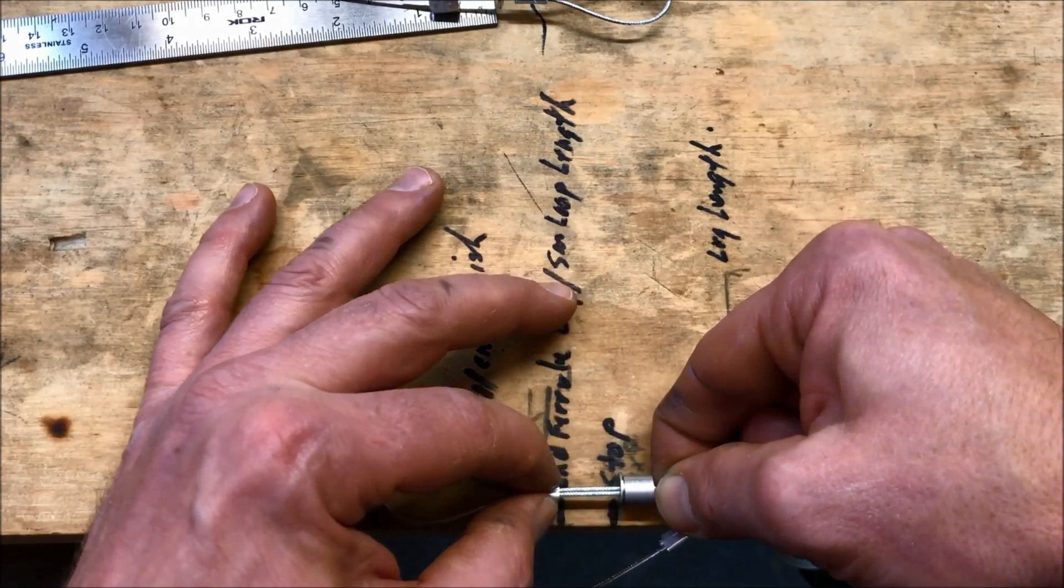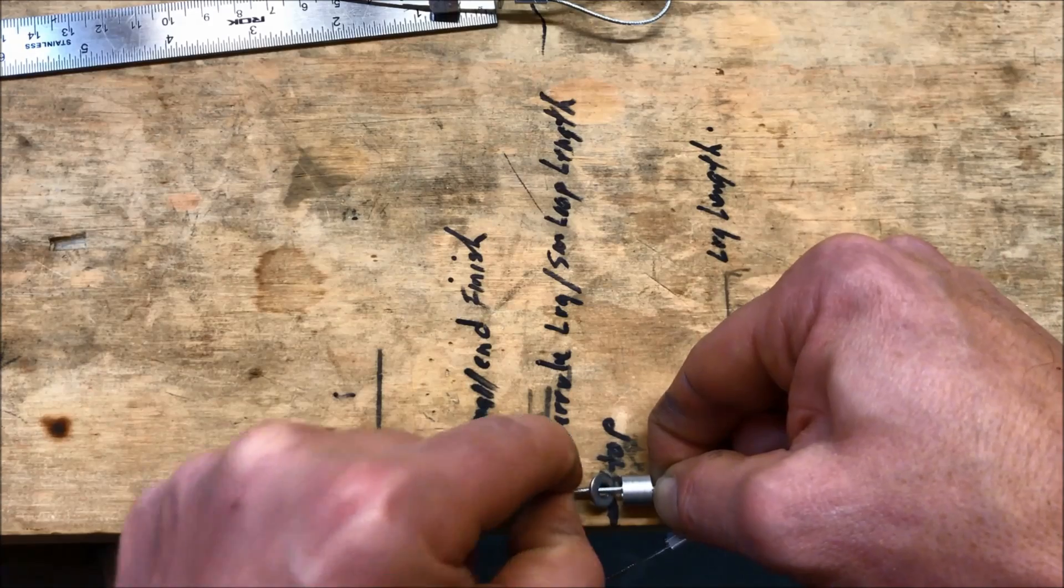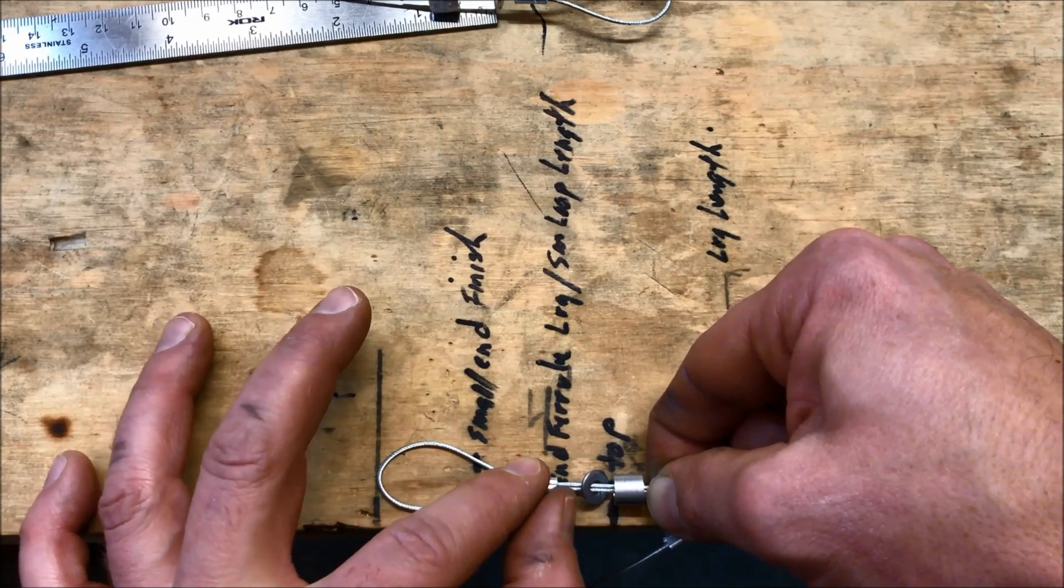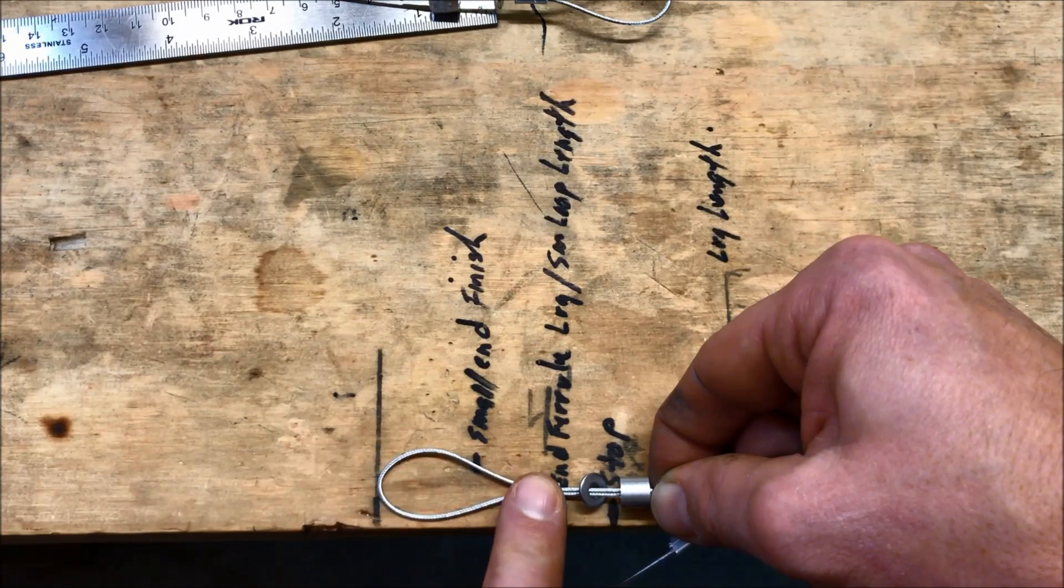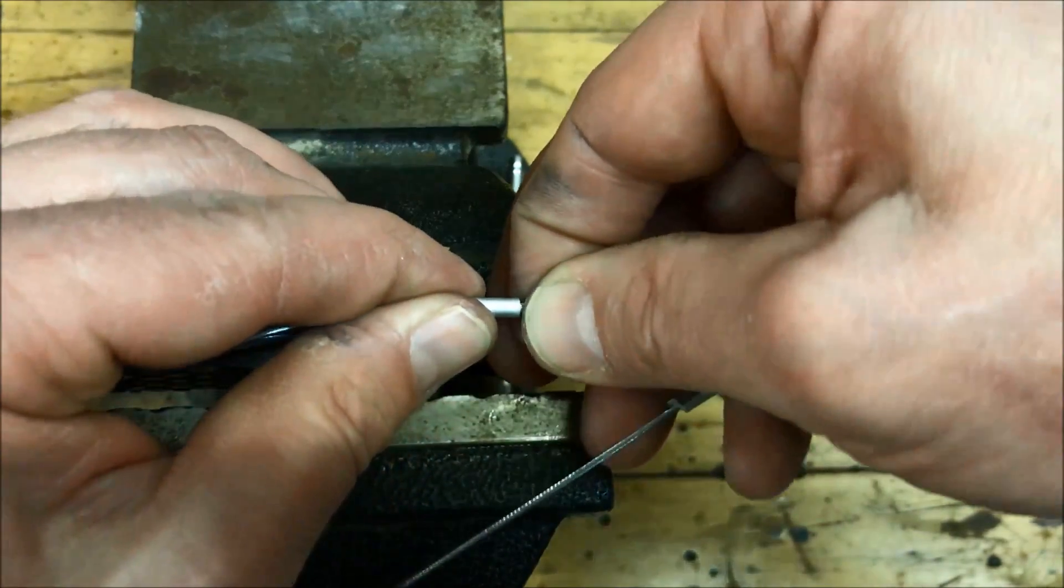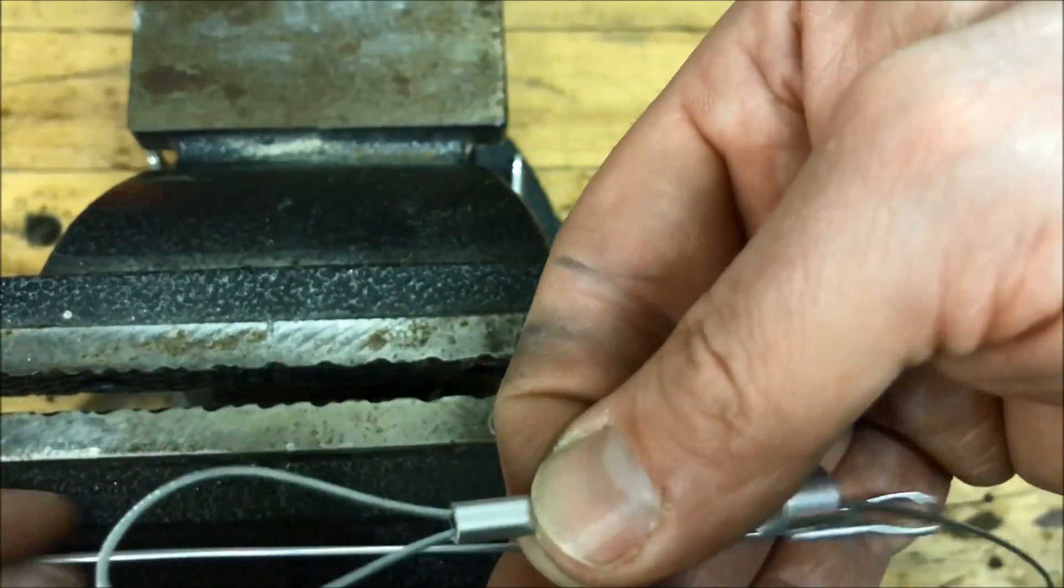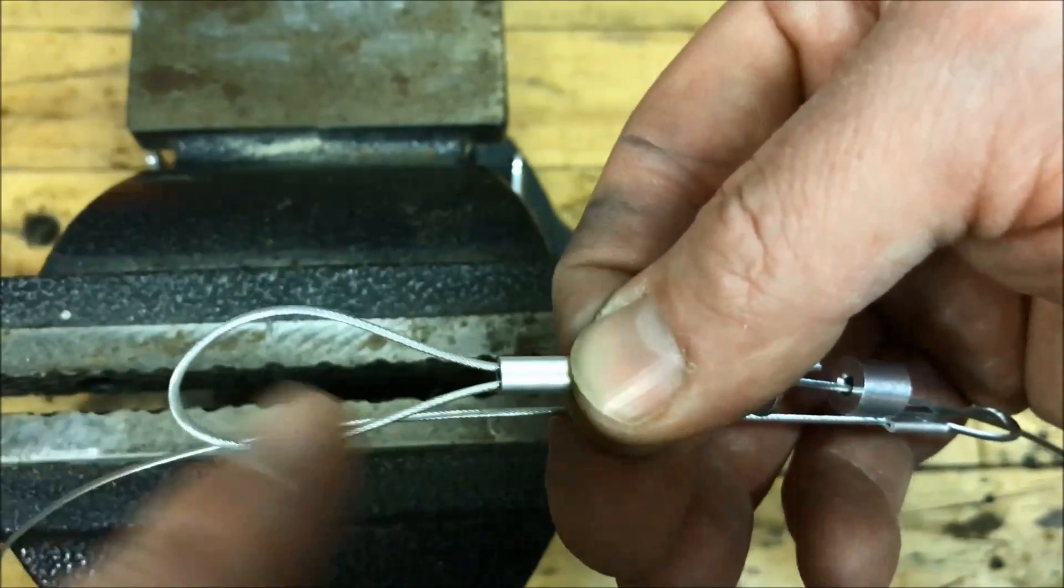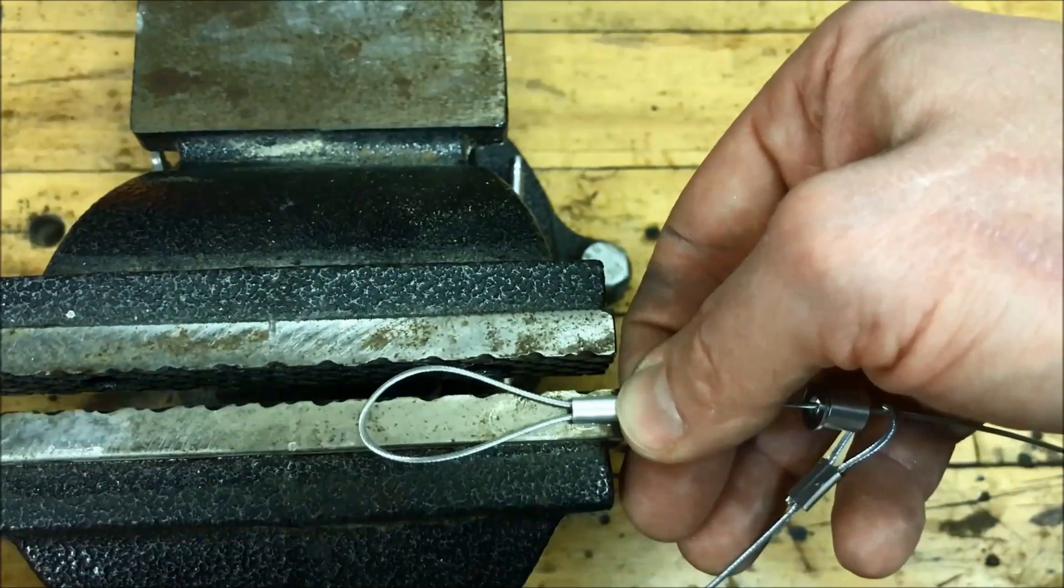So we're going to be pulling this to this point. Because you can see where the lap link enters at the tip over here, lines up with the end of the ferrule over here. And the stop is over here as well. So right now I'm going to take this to the vise and hammer it down. So any last minute little movements you got to make to make sure that the loop is going to be nice and free where the lap length is going to go around here is nice and even in theory. And not smash your fingers.